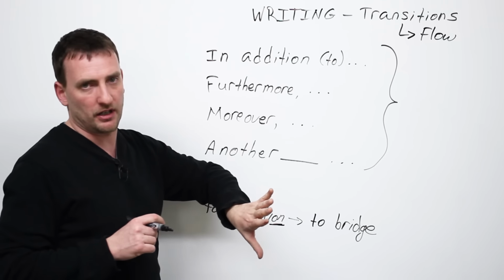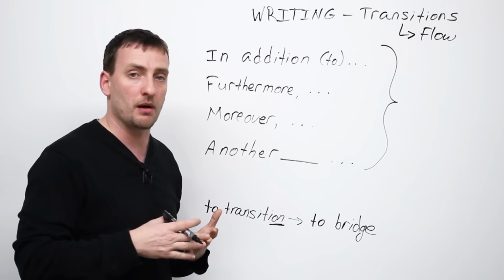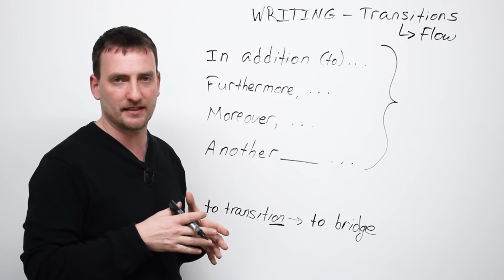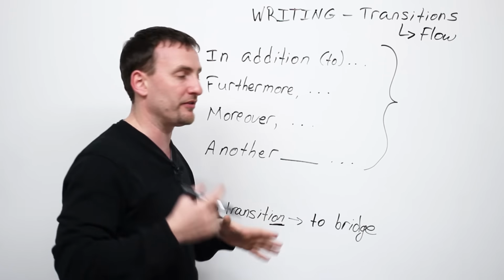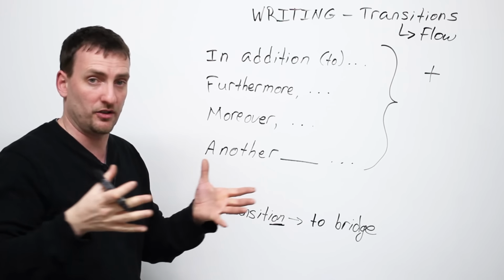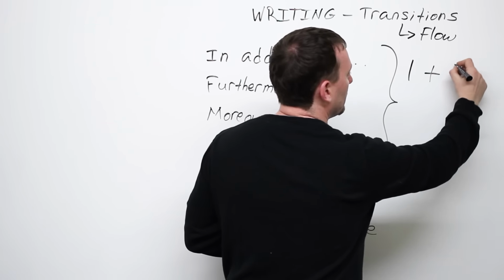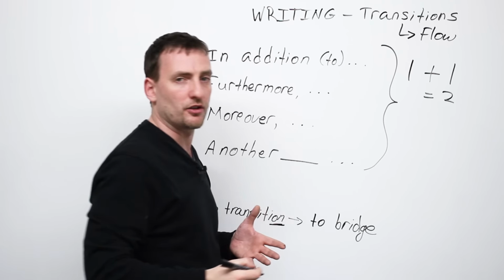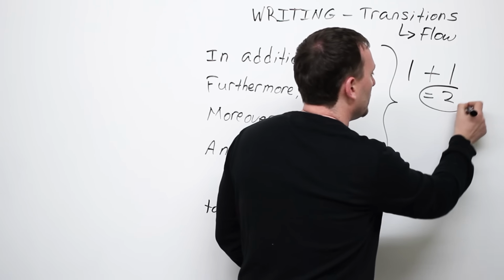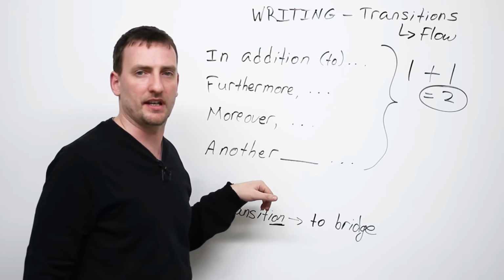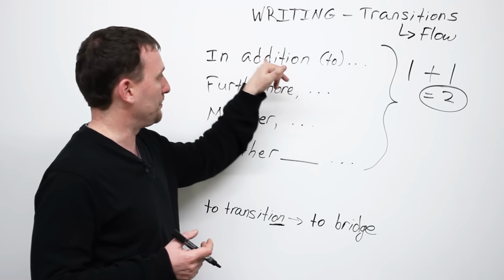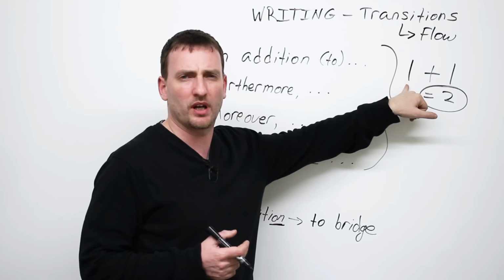The most important thing to remember here, and where people I find make the most common mistakes, and believe me, I have marked hundreds of essays for TOEFL and IELTS, very, very common mistake, and what people forget. This basically means plus. You're adding two things, and you're always adding at least one idea to another idea, so you will always have two ideas if you're using these transitions, okay? So one of the most common mistakes I have seen on these essays is that people use these words, but they only have one idea.